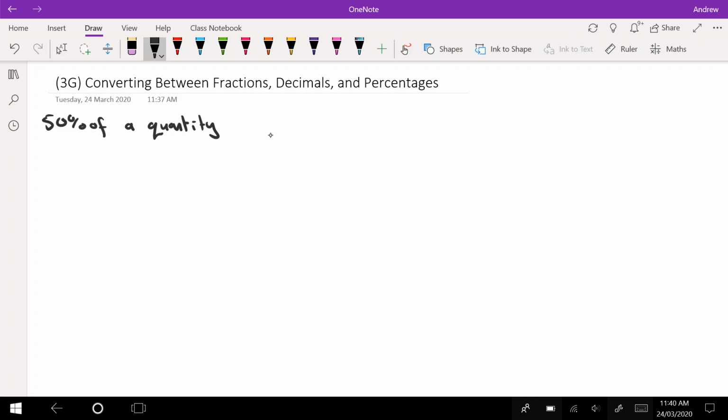So 50% of a quantity is the same as half of it. Or we can say a half. Or how can I write that as a decimal, Michael? 0.5. So a half, we could say 0.5 or 1 over 2. Like 2 over 4. Yeah, but you'd simplify that down to 1 over 2. And also, can't you write 0.25 plus 0.25, which is in half? Let's just leave it as 1 for right now.